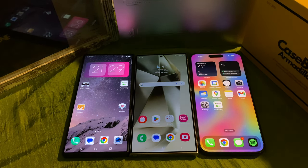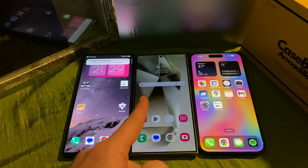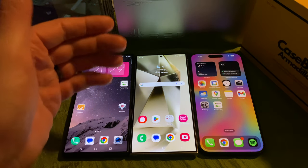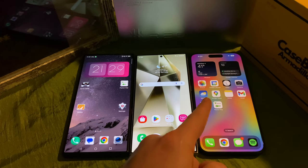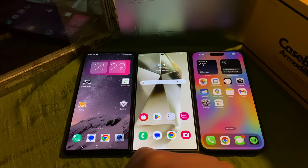So it looks like there are lines on the Samsung phone. Don't worry. It's just because the camera itself can't keep up with the refresh rate, which means it's a pretty high refresh rate. It is a little bit more difficult to see just because of the resolution. Sorry, it's not the refresh rate, it's the resolution. This is a 2K display. It did look like it went away a bit, but yeah, that's just what that is. You can't see the lines on there. Do not worry, it's the camera itself recording. But yeah, over here, just take a look at them. You know what I mean?